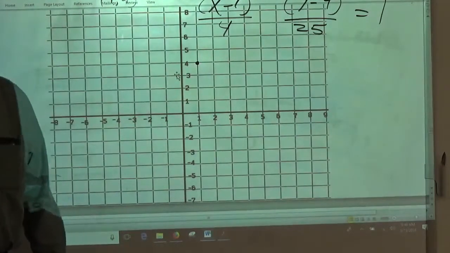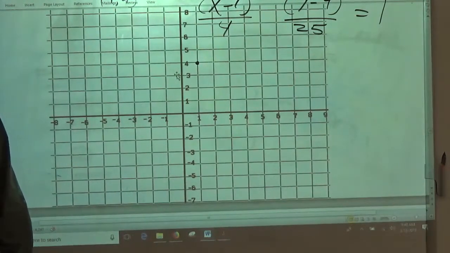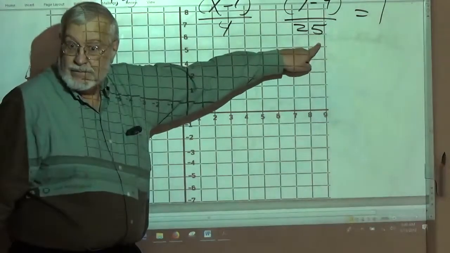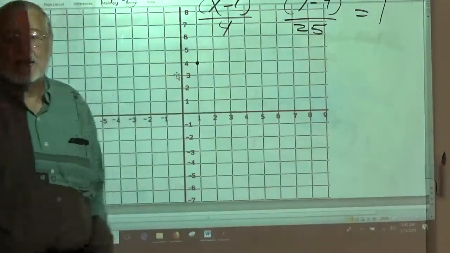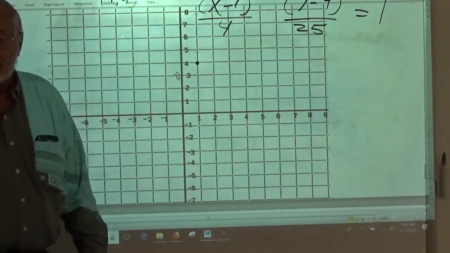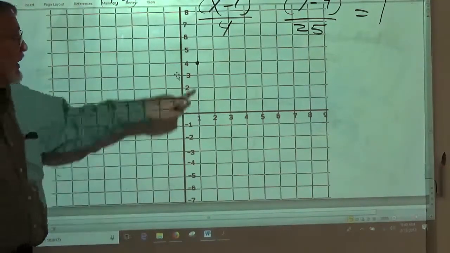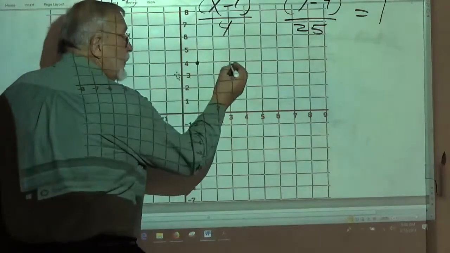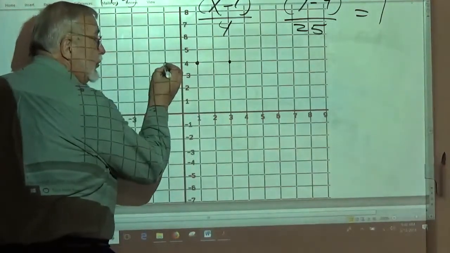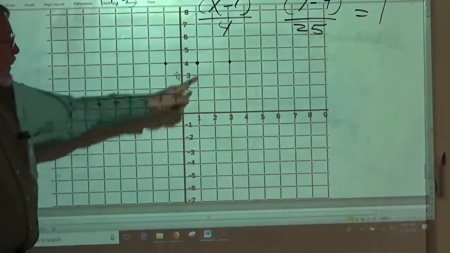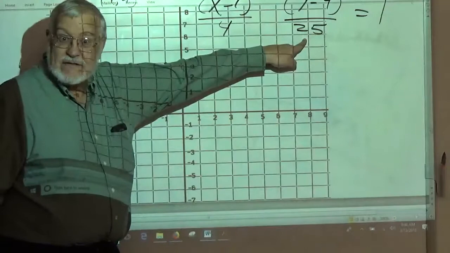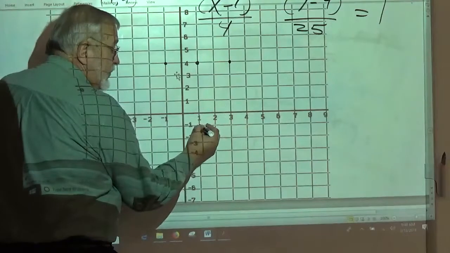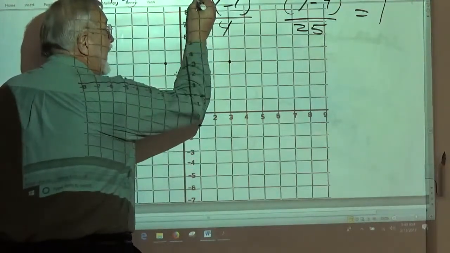Now, for hyperbolas and ellipses, we have to find the box. All right, the length of the box is the square root of these numbers. Actually, let me take it back. The distance from the center is the square root, so the length is going to be 2 of them, right? So what's the square root of this? 2. So in the x direction, we're going 2 and put a dot, going 2 and put a dot. Okay? For this, the square root is 5. So we're going 5, 1, 2, 3, 4, 5 and put a dot. 1, 2, 3, 4, 5 and put a dot.